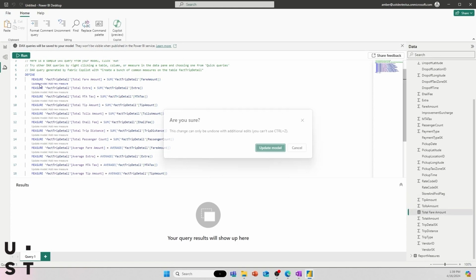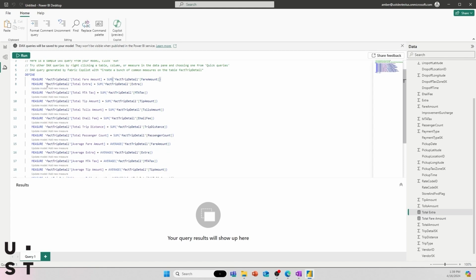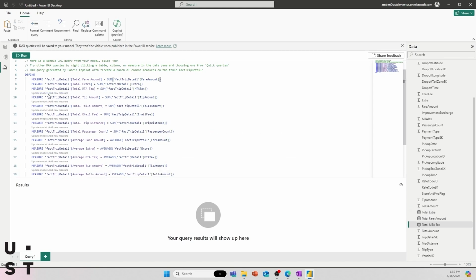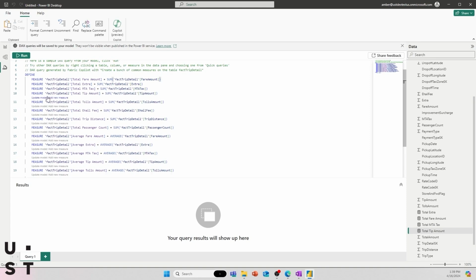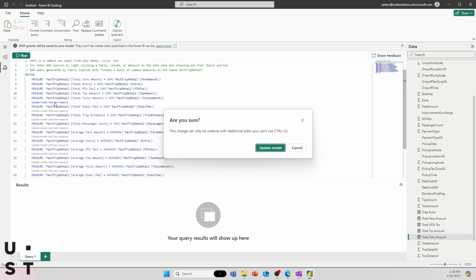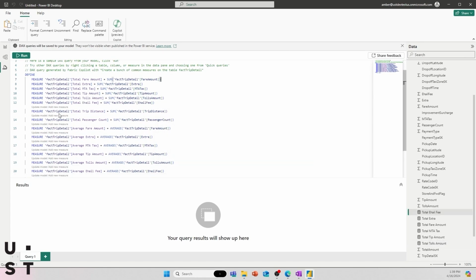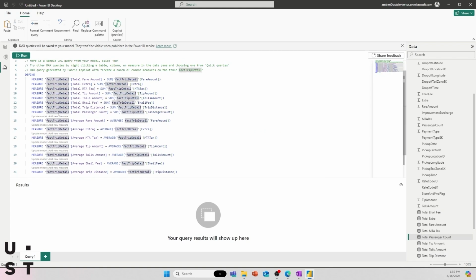I'm going to go ahead and go down this list and have it add all of the measures that it suggested, minus that last one I'm going to leave out. That was the count, because we already have a count that's doing count rows, which will be more efficient than the count of the SK that it had. All right, so I'll fast forward for this.